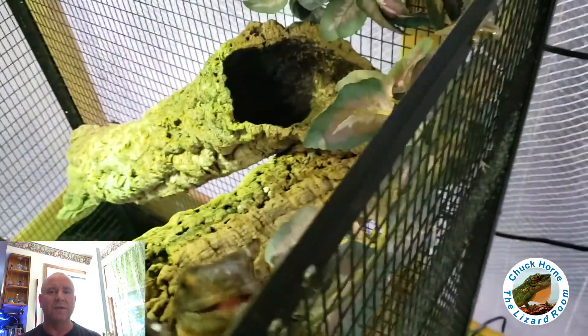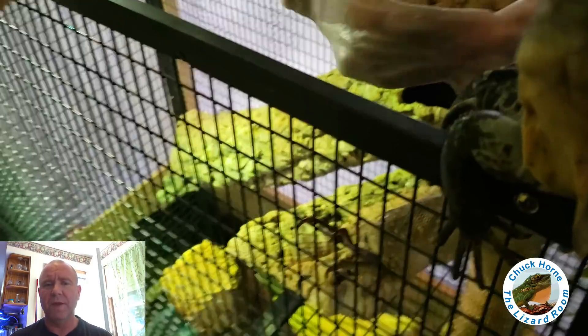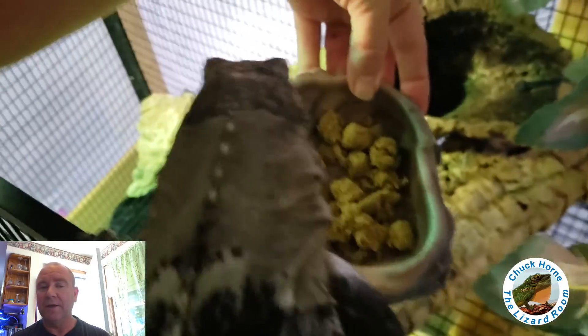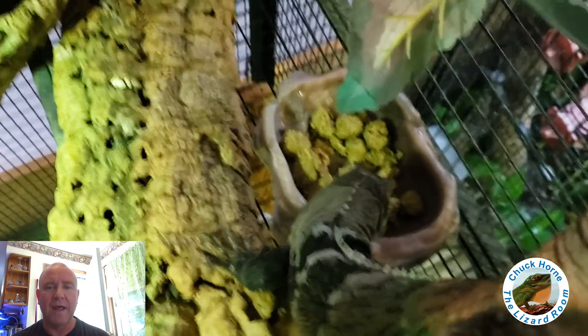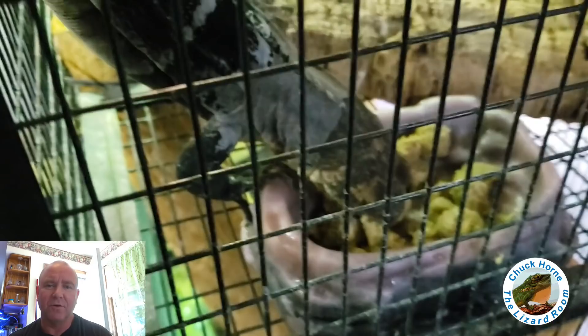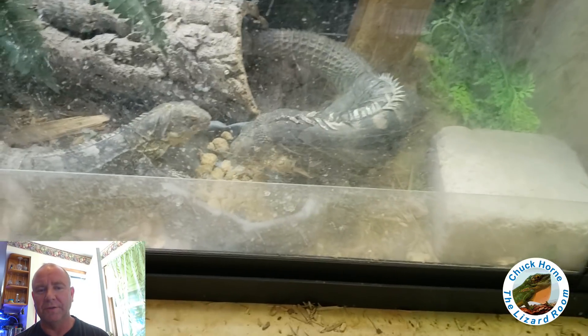And of course here is Lucky. Lucky is from Tiamat's first clutch of babies. She loves Missouri. The reason she's named Lucky is when that batch of eggs were laid and everybody was hatching, I didn't think she was going to hatch out of her egg. She looked like she may have been stillborn — I don't know if that's the right terminology for a reptile in an egg — but my wife said nope, it's moving, so we let her alone that night and sure enough she hatched out the next morning, just missing a chunk of her tail. That's why she's Lucky.